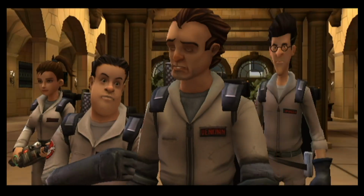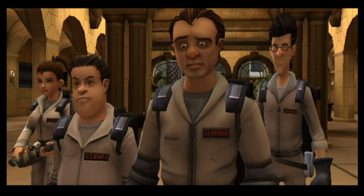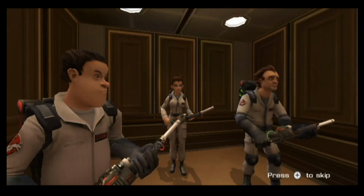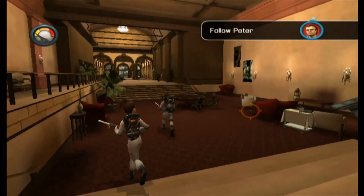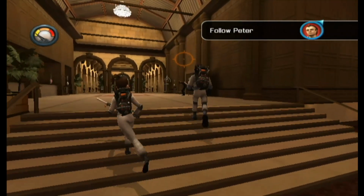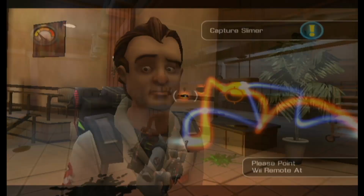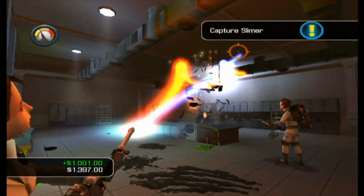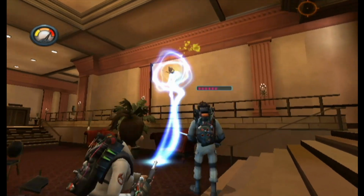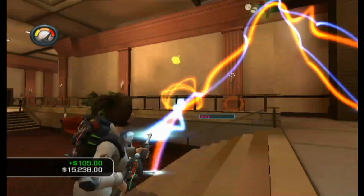There's a small problem though. I decided to play through some of the game as the female rookie to see if any of the lines change, and... nope. Everyone refers to the rookie as he, and Peter, despite hitting on seemingly every other woman present in the game, well, the living ones, that is, treats the rookie as one of the guys. On the one hand, it's kind of nice that Peter isn't perving on his subordinate. On the other, it's pretty clear that the male rookie was the default, and there was no expectation that players would choose the female rookie.